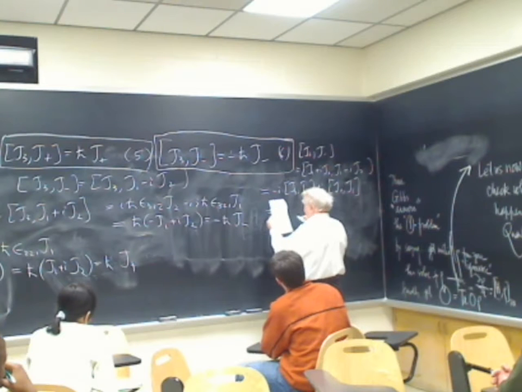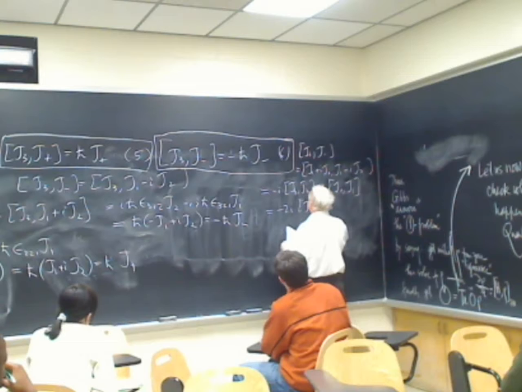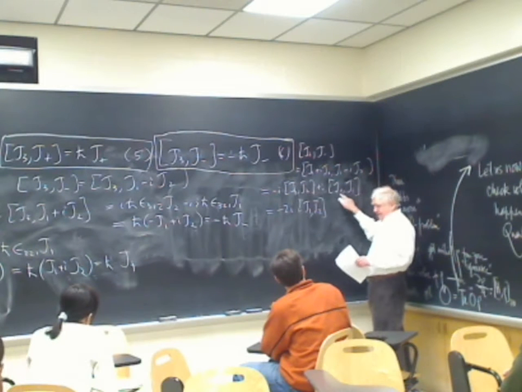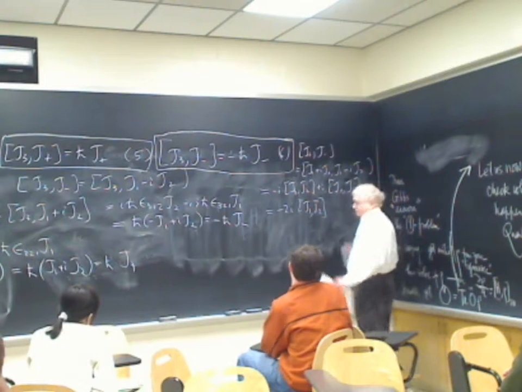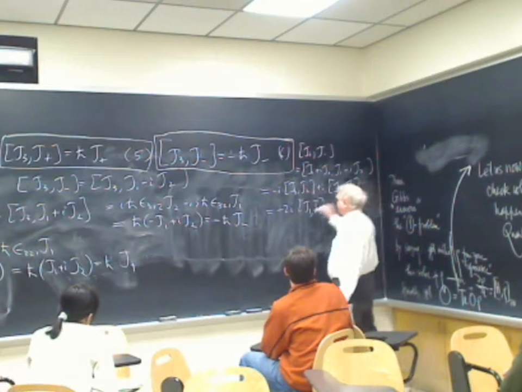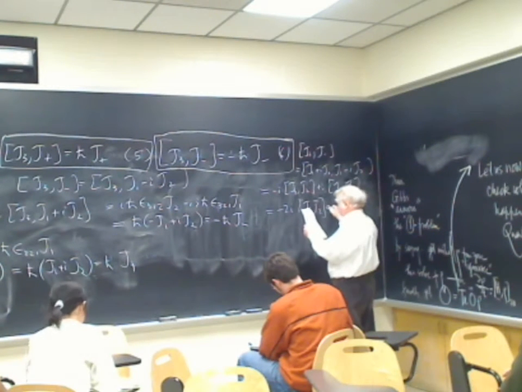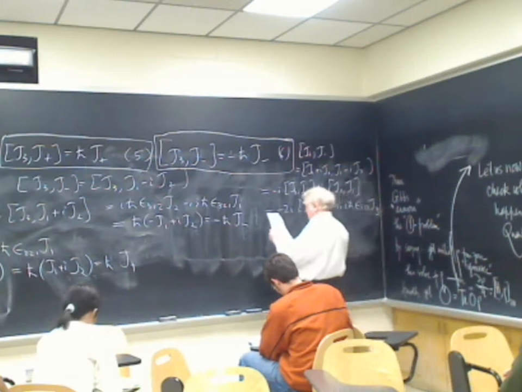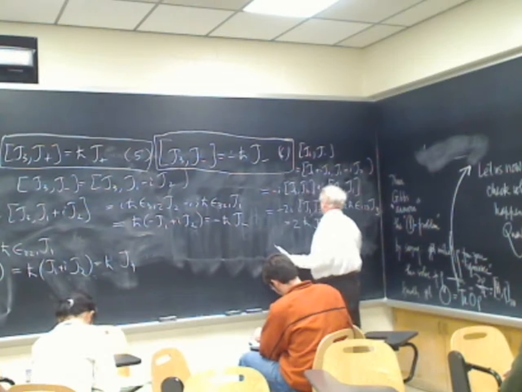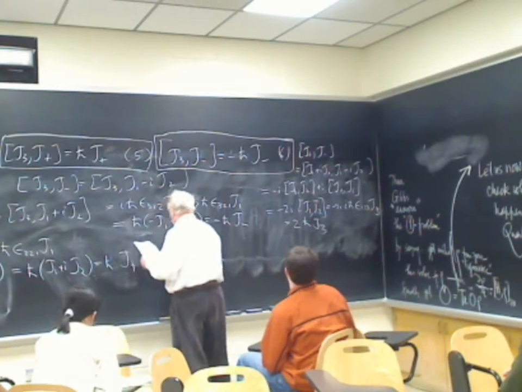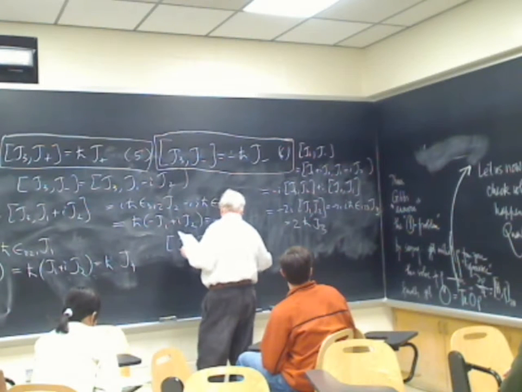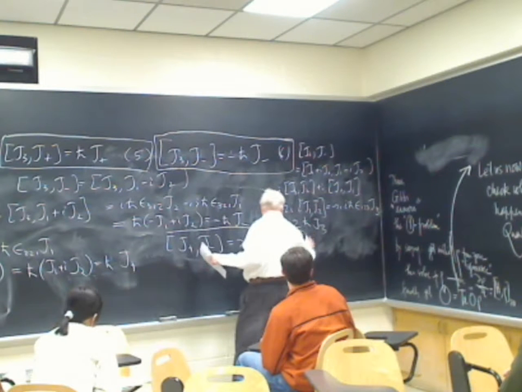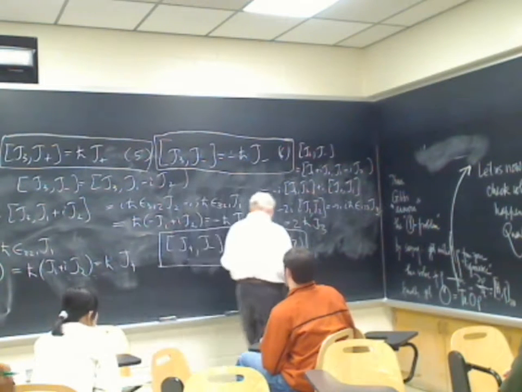And this is then minus 2i J1, J2. Remember that if you have a commutator like this, J2, J1, it is equal to minus the commutator of J1 with J2, because the commutator is AB minus BA. So we get two of those, and that is then minus 2i times i h bar epsilon 123 J3. And so altogether, that is 2 h bar J3. So now we have the commutation relation that J plus with J minus is 2 h bar J3. This is from equation 7, and this is worth the box also. So that's basically 2 and 3.